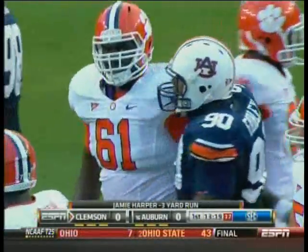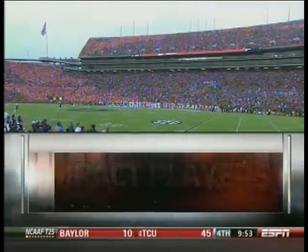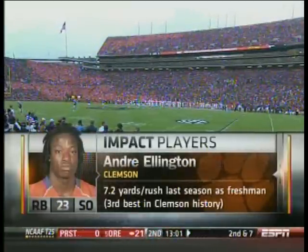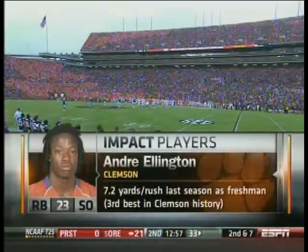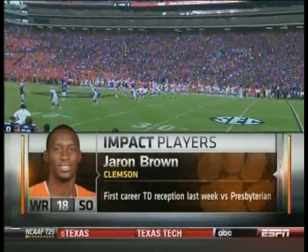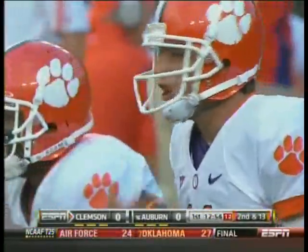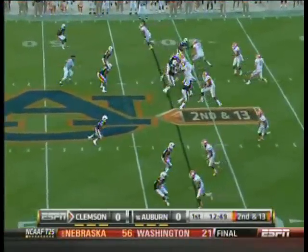How about some impact players tonight that we're going to be watching? Well, I think it has to start in the backfield around Kyle Parker, and you got to look at Andre Ellington because of the speed, and you saw it on that end around, what he can do. He's a fast cut guy, and he and Jamie Harper will provide the speed in the backfield. And also they're going to look outside. Jerron Brown and Bryce McNeil, the number 18 and number 7, are the go-to receivers when they want to get the football thrown vertically down the field. They'll try to do that just now if they can.